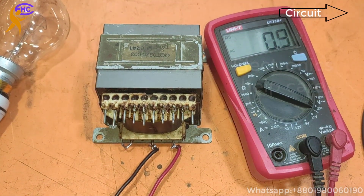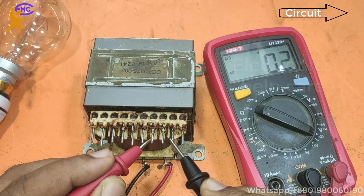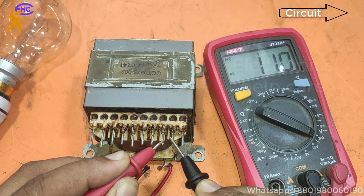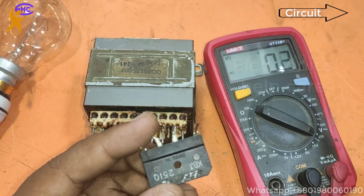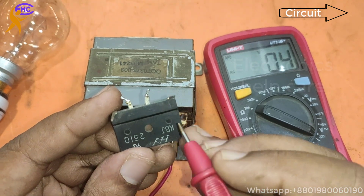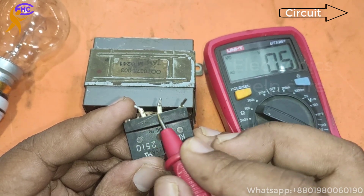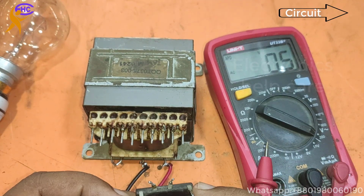Now I need to use one diode to make AC to DC. Going to check again, 28 voltage. This is the diode. The middle two legs are the AC, and another is the positive, this is the negative. Middle two are the AC voltage. This is the negative voltage. This is the positive voltage.